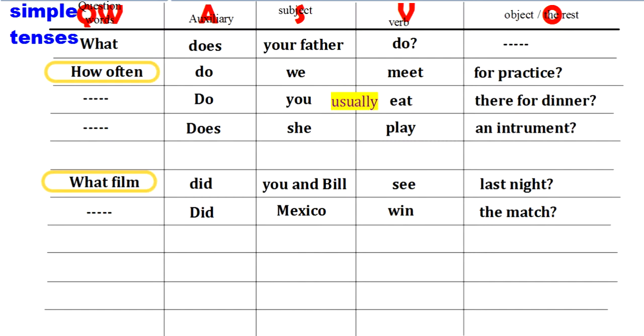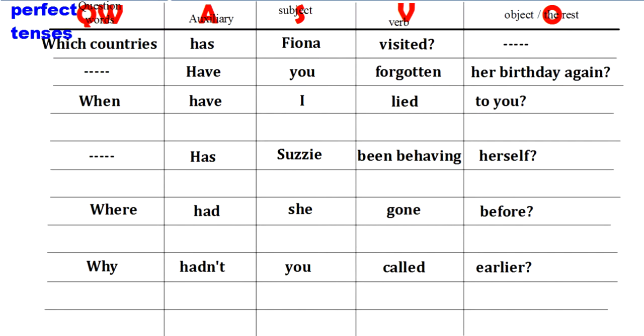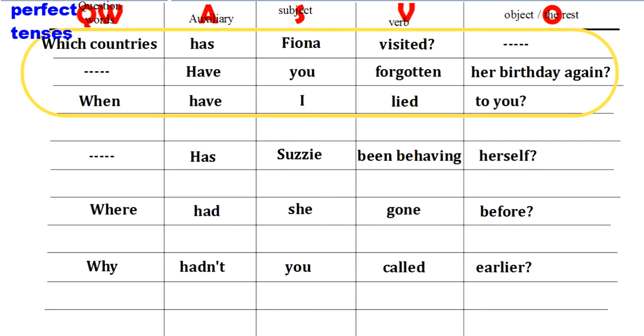Okay, so how about perfect tenses? Perfect tenses, again, I'm referring to the present perfect and past perfect, both their simple and continuous forms. So the first three here, this is the present perfect simple. I have the auxiliary has or have, depending on the subject. And the verb remains in the past participle. It already has an auxiliary, and the verb is in the past participle. You don't need to change anything except the order. The auxiliary comes in front of the subject.